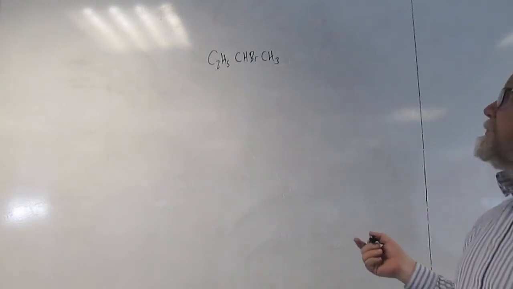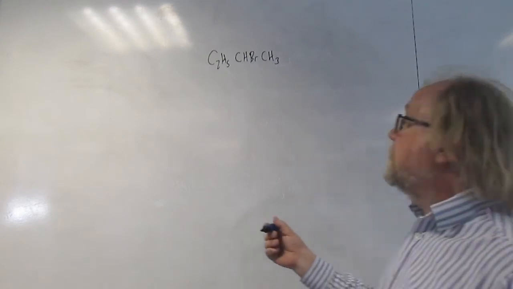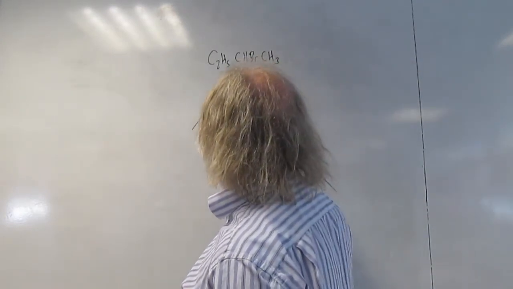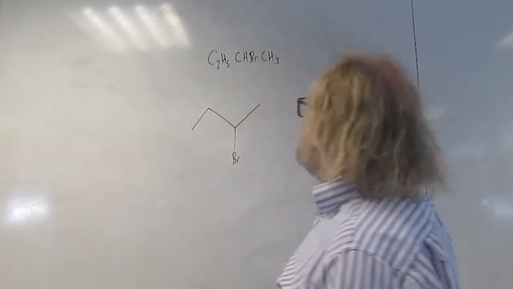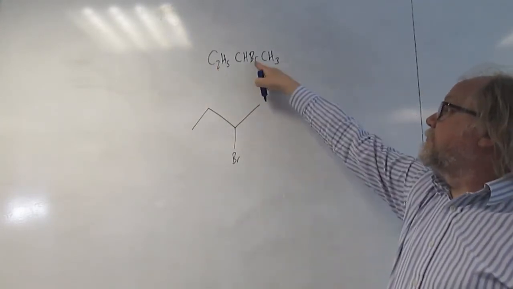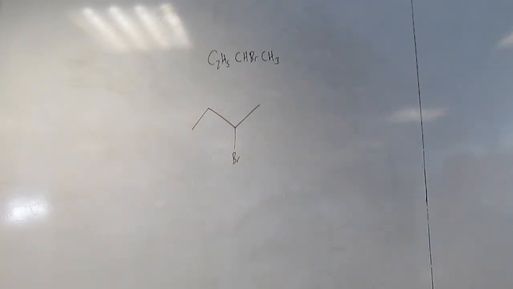So the first thing I would do is redraw that in a more helpful format. So you could, for example, simply put some bonds in between, but I would be inclined to go for the skeletal formula because it's just so much simpler to see what's going on. So you just count 1, 2, 3, 4 carbons, bromines on the second one from that end, so that's your compound. So the mechanism, remember you're thinking curly arrows, you're thinking dipoles, you're thinking lone pairs. Those are always the 3 key features to take on board.